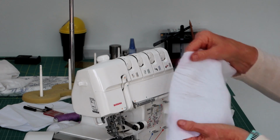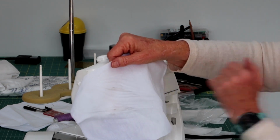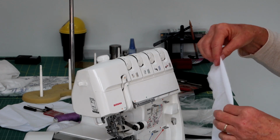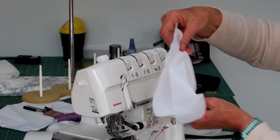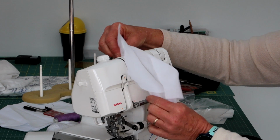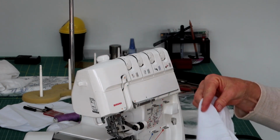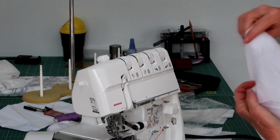Okay, so once again, you can see there are the 2 sections. Let's do that. You did catch me out. I might just have done that. Another one. And I'm just going to get the next little piece.